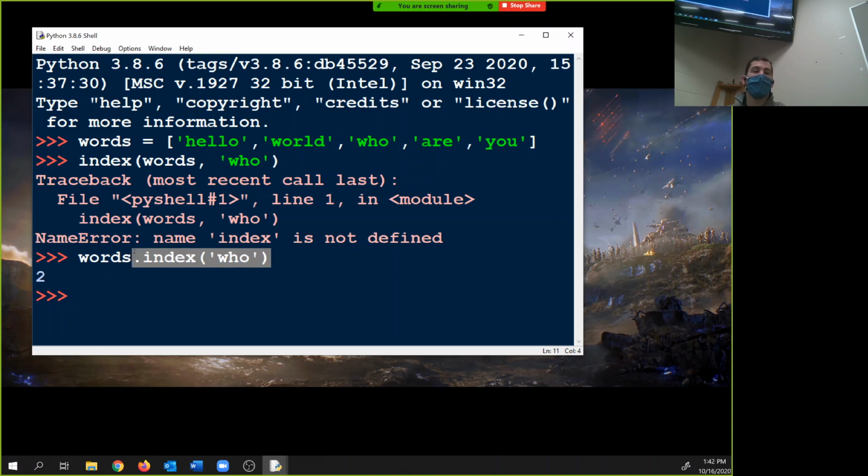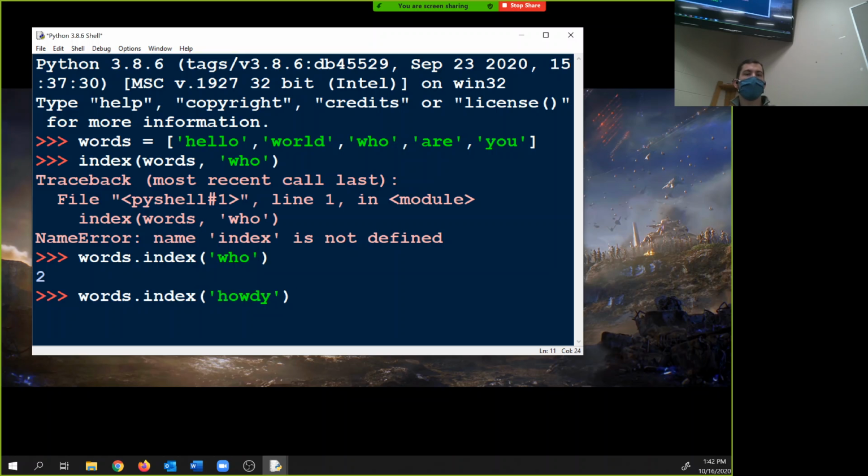So if we need to know where the index of something is, that is what you can do. So if you have a list of lists, you can also find it. You can find that as well. Now, one thing: words.index howdy.